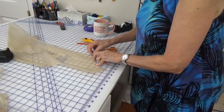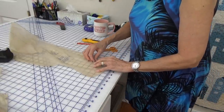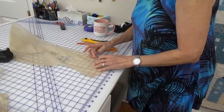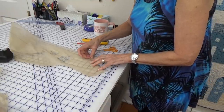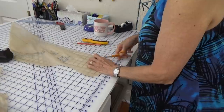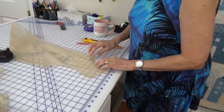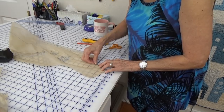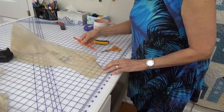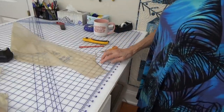Now just in case I decide I didn't like that, I don't cut that off. In this instance, I don't cut that off because I haven't made this before. And I might be totally messing it up. So, in case I want to go back to the original curve, I'm leaving it here, cut to the curve, and then you can just fold all this extra down. You can fold all that extra down like that. And fold that over right there. So there is my new curve. See, I play with the paper. I play with the paper for hours. I really do. Because I usually don't like the way the paper starts out for my body.